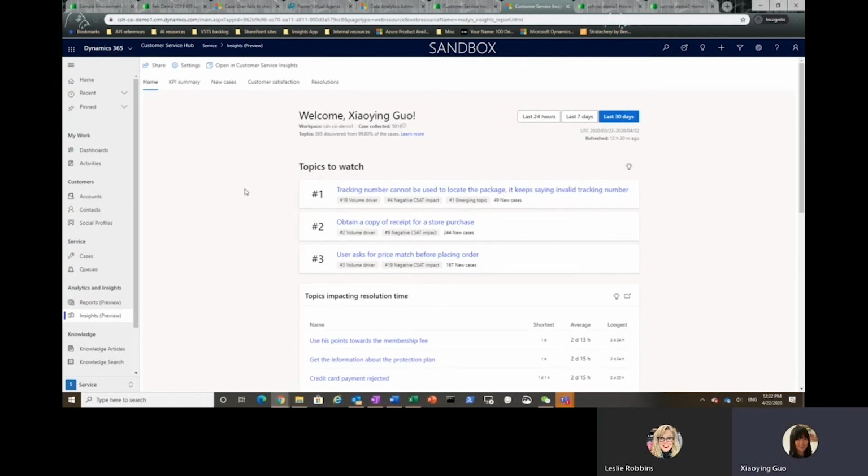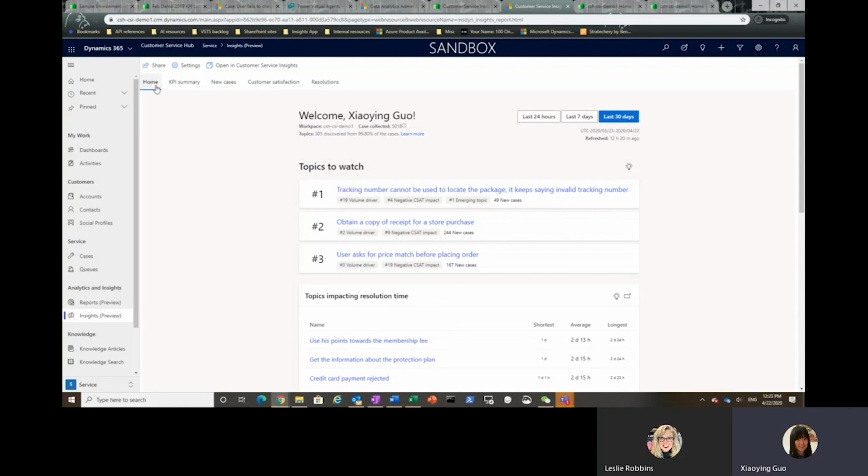Another thing to mention, speaking of the data, for all the data in the customer service insights, because it's the per user model, each of the users can create their own workspace without the administrator doing the first round of setup. For each user, once they create a workspace, the data they're going to see is based on their security role for access to the CDS entity. So for example, if user A can see case A record in the entity, but not case B, then this report for that person will only show the analytics generated from case A, but not case B.